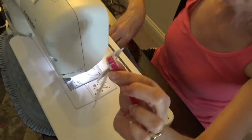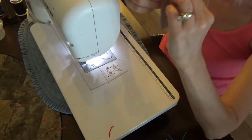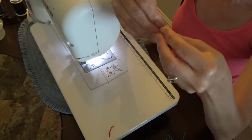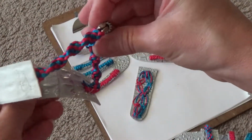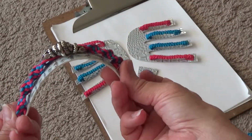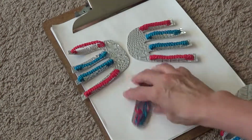Fold it over so you have a nice clean edge to it, and now you're going to do the same to the top part. You're going to fold it in, sew those little tips under so they're tucked in. So this is what it's going to look like on each piece. You sew them on tucked in like that, so when it's folded over you don't see them. Now that one, you make sure that you have it to where when you bend it over, it's not too tight, that it lays perfectly on that piece.